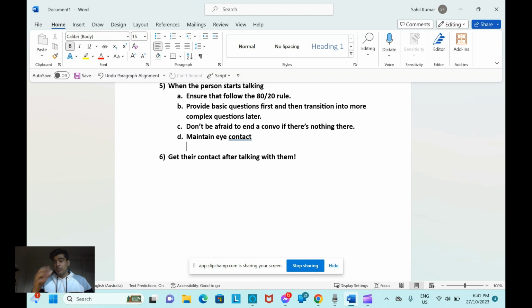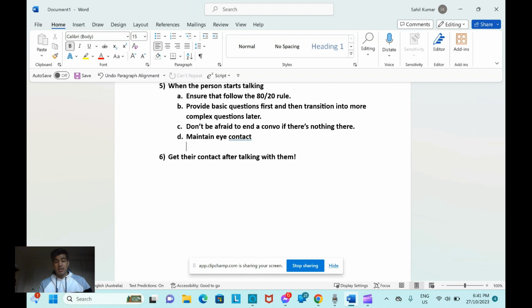And this again comes back to why it's so important to have a drink in your hand. You can literally just say, in these exact words, just say what I'm saying: "I'm going to go get another drink, but nice to meet you. Lovely to meet you." I'll repeat that again. So all you have to do is say, "Oh, it was great to meet you. I'm going to get another drink, but I'll come back and talk to you later on in the night," and just walk off. And that's literally worked for me.